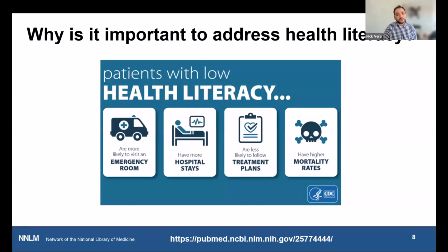This makes sense because health literacy impacts one's ability to follow discharge instructions and follow treatment plans, and low health literacy can act as a barrier to effective disease self-management. This is especially true for chronic conditions that require complicated self-care regimens, and people with limited health literacy are more likely to skip needed tests and underuse preventative health care as well.